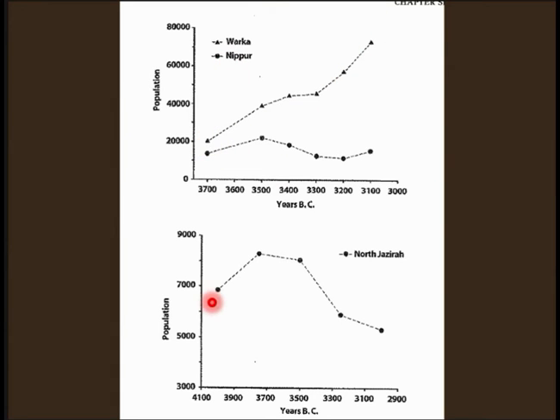At the same time, in northern Mesopotamia, the population kind of increases. Then it plateaus and then starts to decrease towards the end of the Uruk period. Now, as we'll see, some people think that cities were actually emerging in northern Mesopotamia first, slightly earlier, by a couple hundred years, than in southern Mesopotamia.